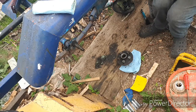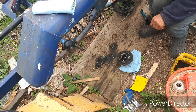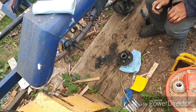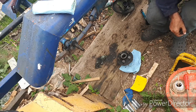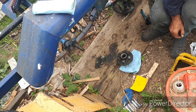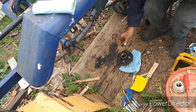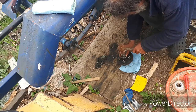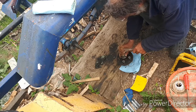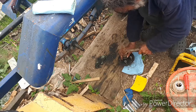Now we have to take a smaller socket. What did I do with my smaller socket? I put it there for a weight. And this one here again is going to fit just so slightly. Hit it good sharp hits with a big hammer.